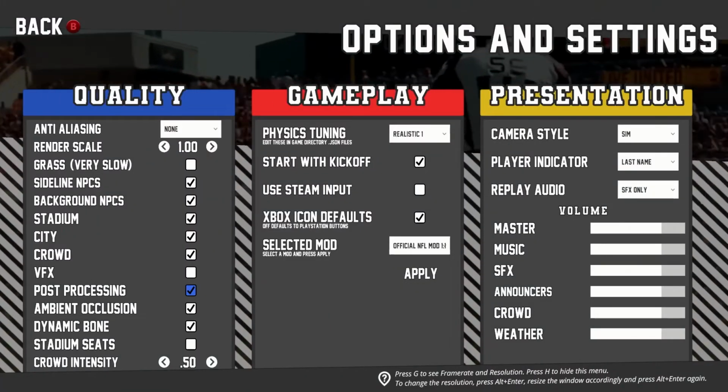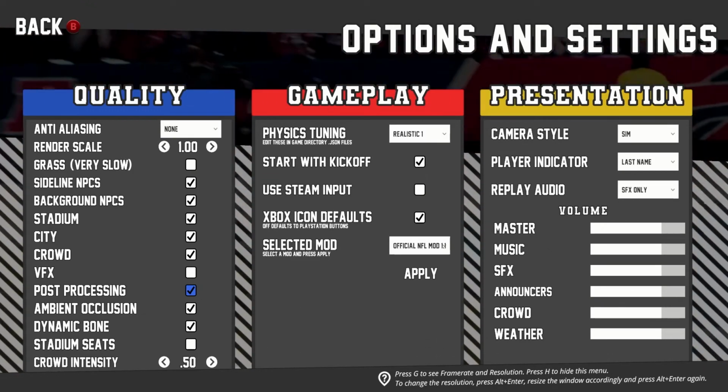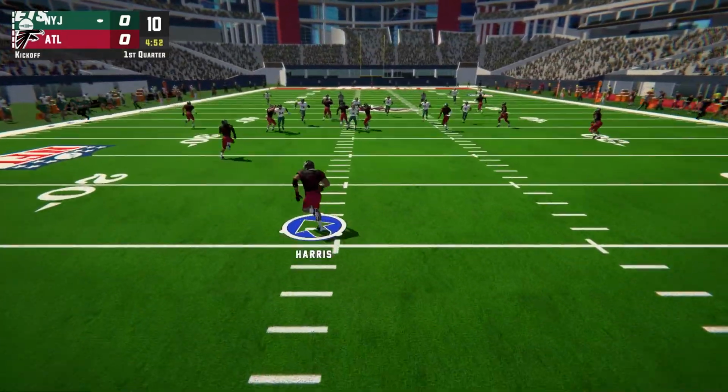Refractor Games has added some new physics settings for the users to tweak. They've changed their default to realistic 1. It used to be arcade 1, now it's realistic 1. So we're going to check this out. We're also going to check out a community member's physics settings, and we're going to check out some of the physics settings I've tweaked.